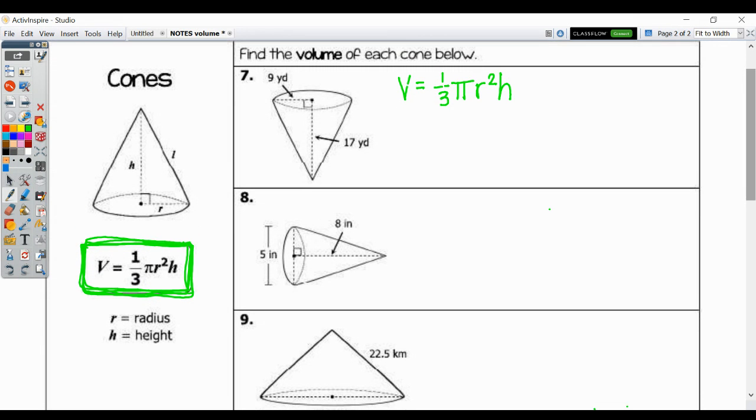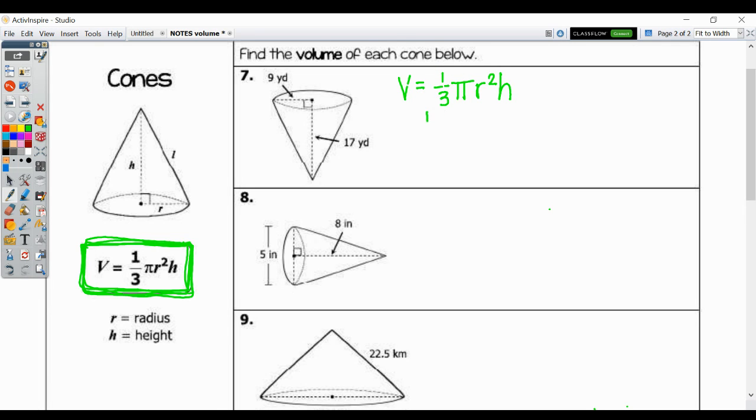Okay, so like before, if you want to type in the pi button on your calculator, you can, or you can use 3.14. When you get ready to work your IXL tomorrow, the IXL has you use 3.14. So you can do it either way. Your answer will be a little bit different if you use the pi button, and it'll be a little bit different if you use 3.14, but it'll be close to the same. So today I'm just probably going to use the pi button.